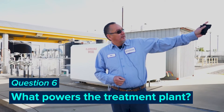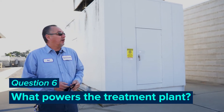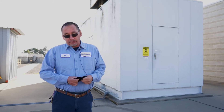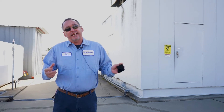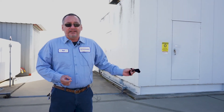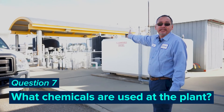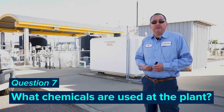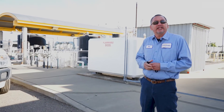We have a building to my left called the MCC, which stands for Motor Control Center. This is where all the electricity that feeds all the equipment is housed, as well as what we call our PLC — our Programmable Logic Controller — which controls all the equipment. We also have our generator. Our generator can run the entire plant 24 hours a day, as long as we have enough diesel fuel. Over here we have our chemical area. Most of the equipment at the chemical area has been discontinued. We actually only run two chemicals at this time: we run our polymer, which we are required by state, and we also run caustic as necessary to control our alkalinity and our oxidation ditch.